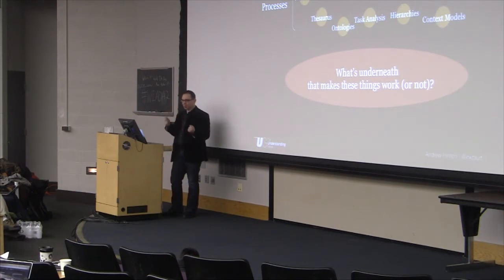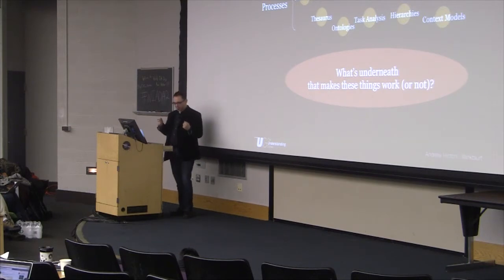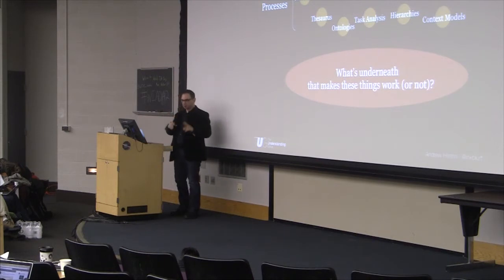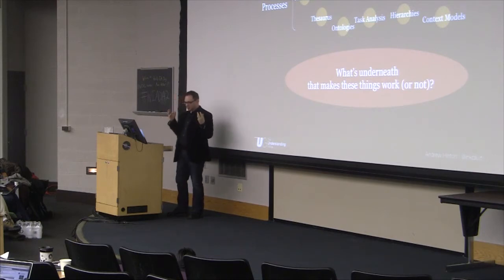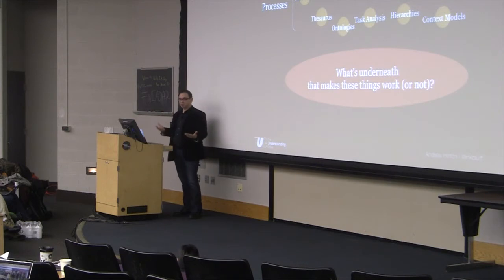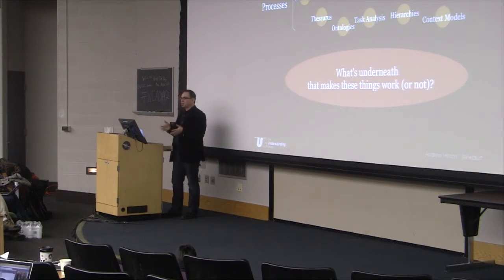So we know, okay, if you want to figure out how to cluster things together, how to cluster labels together, go do a card sort, and here are different kinds of card sorts and the kind of things you can get out of that. Okay, great. So card sort is kind of this thing that I feed stuff into and stuff comes out, and I can use this now to make a website. And that's honestly how we tend to use that. I have yet to see an explanation as to how, cognitively or otherwise, that actually works, right?